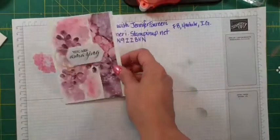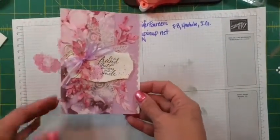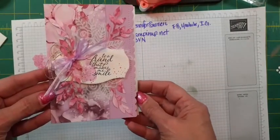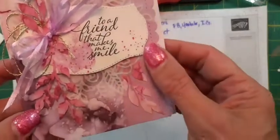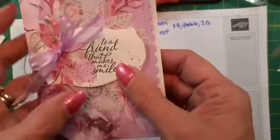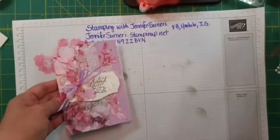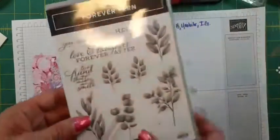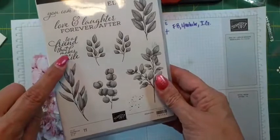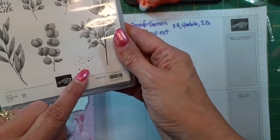Okay, now the last card I think is my favorite. I had more time, so that is my last card. Isn't that gorgeous? So I took another tag and I used a different sentiment. I'll tell you where this came from. I used my smoosh, and I used this stamp set to get this sentiment. And there's also some little dots in here.